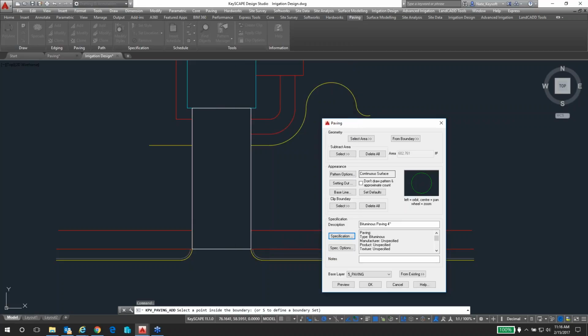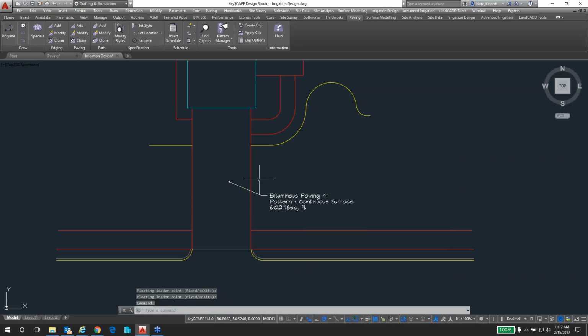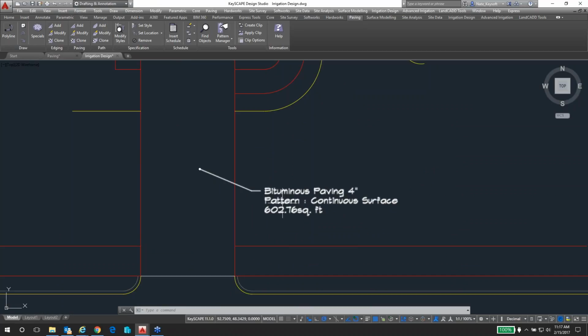We've selected the area. We've given it some details. Let's click OK. And now we're prompted to place a specification label and draw a leader, just as if we were doing the same with a piece of plant material. This is the info that it's looking for in this drawing.